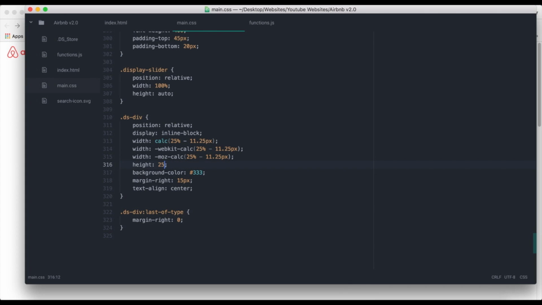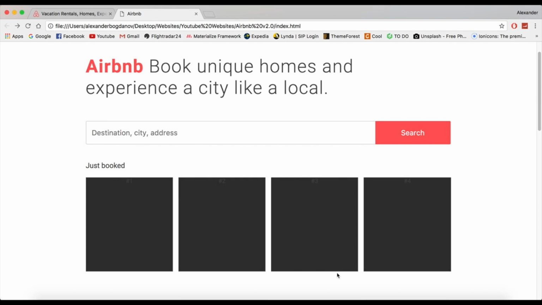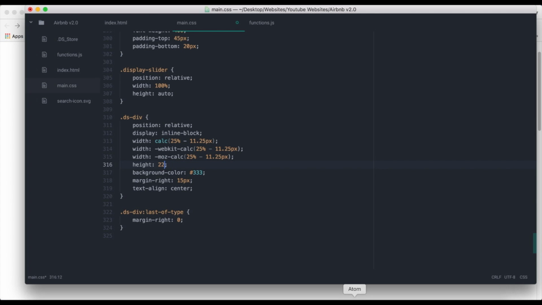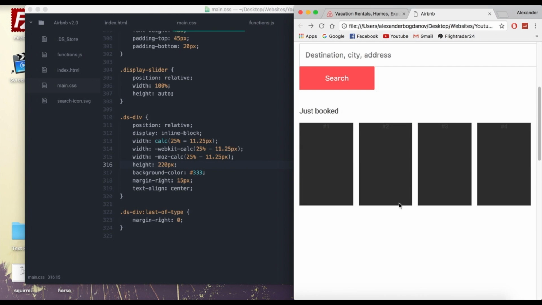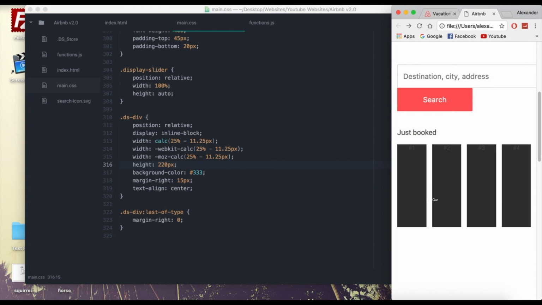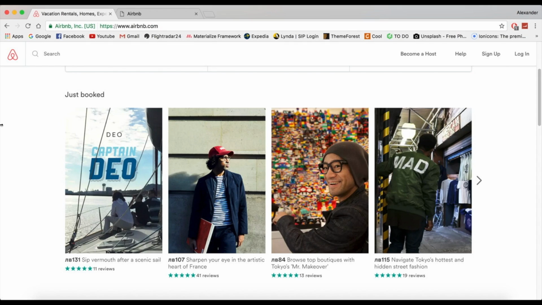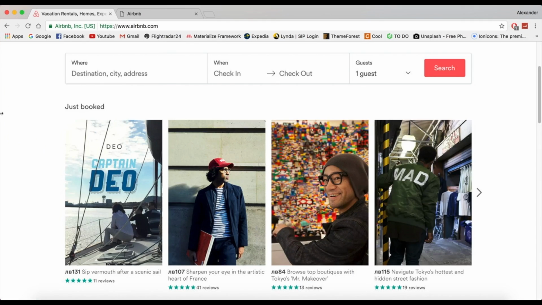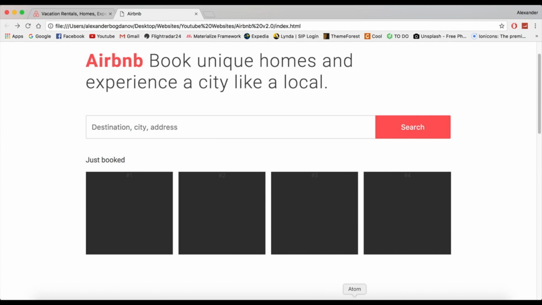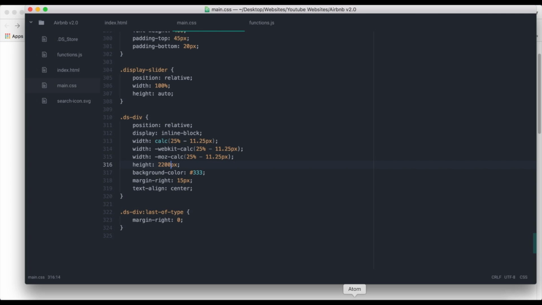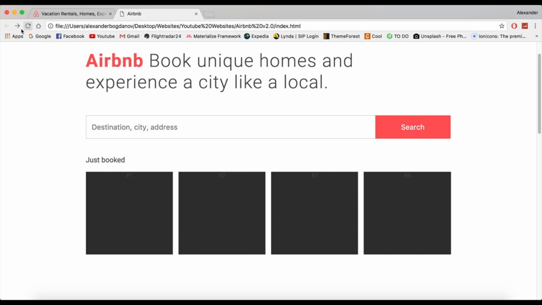Let's give it a height of 250 pixels. I don't know, 220 pixels. Then you can see how it kind of automatically adjusts. But we're gonna add media queries, obviously. Let's just change it to 200. No need for 220.